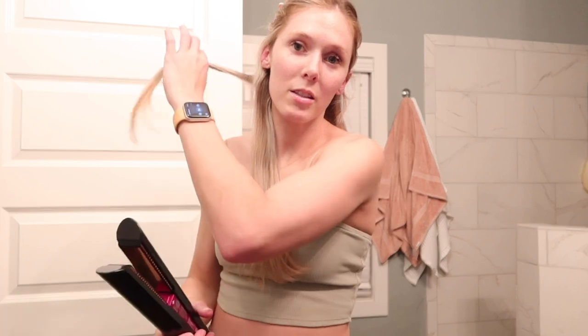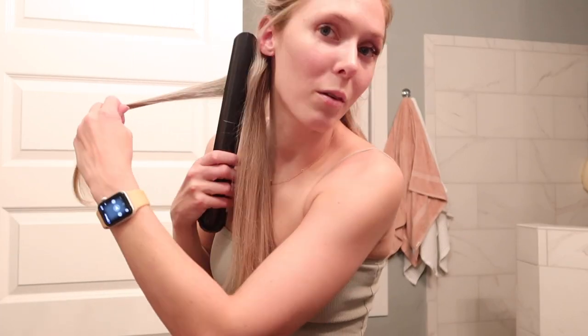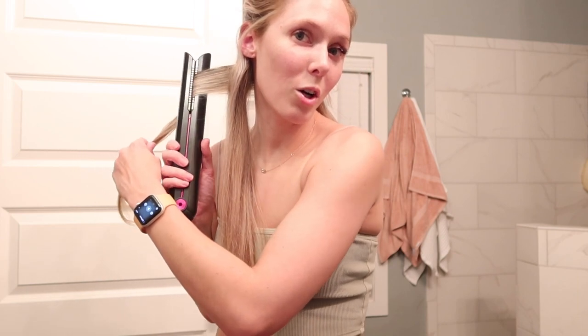Now this is the harder side. So this is my left hand, this is my right hand. We're going with the piece here. We're curling away from the face. Again, we're dropping the curl. We're rotating. We're dropping the curl. We're rotating. And there we go.